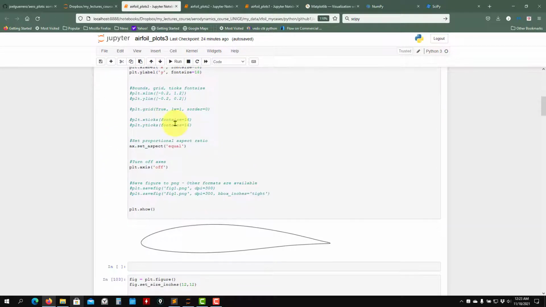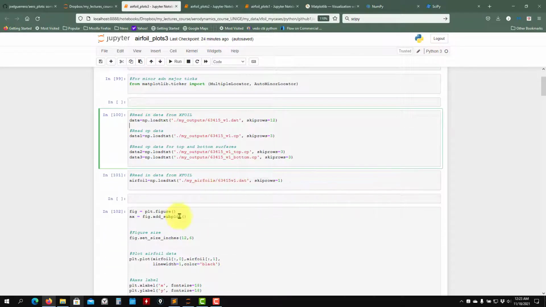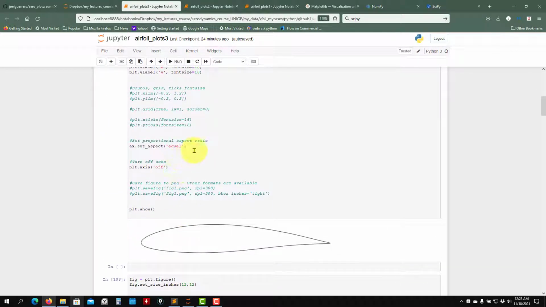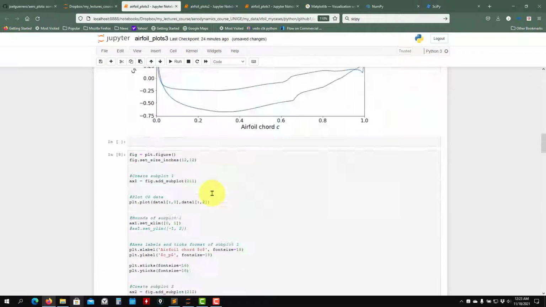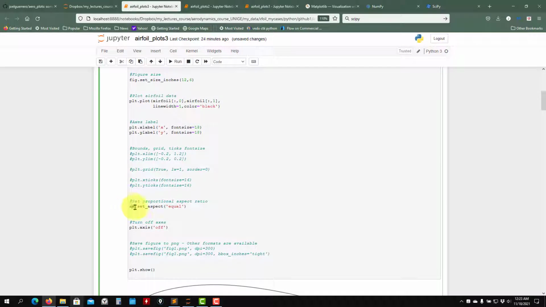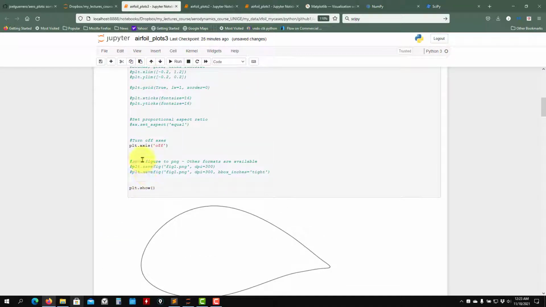The airfoil, maybe. The first plot is this one, just to plot the airfoil. We're accessing this data, but what is important here is this option: the aspect ratio is equal. If I disable this option, let me run everything. It's loading everything, and now I comment this one, enter, and see that it's not proportional. It's the right geometry, but for plotting purposes, it's better to have your axis proportional, which, by the way, I disabled the axis.